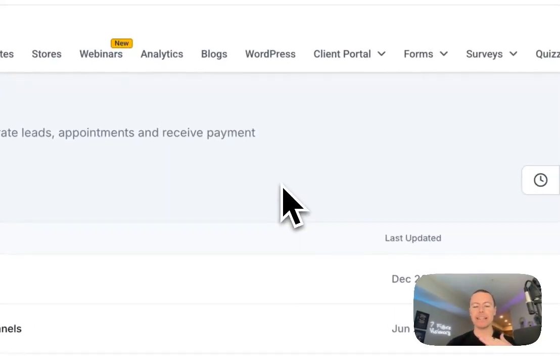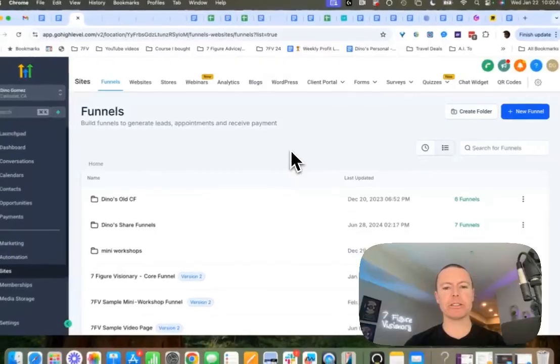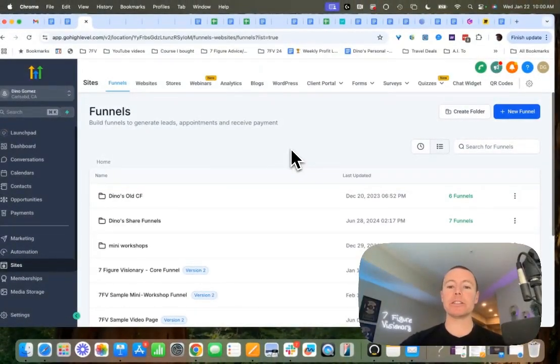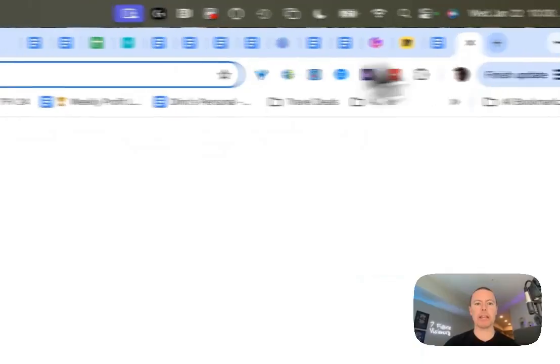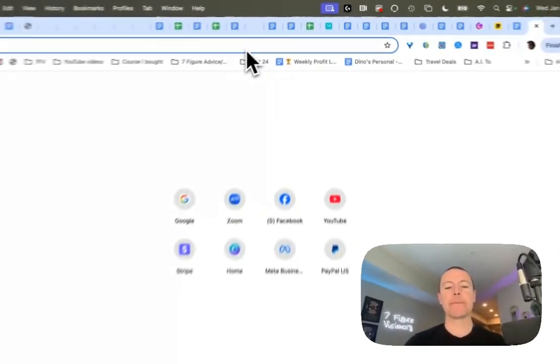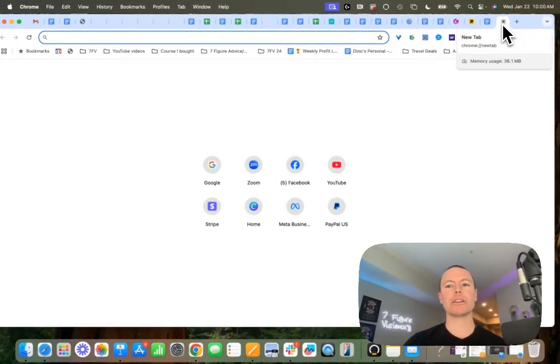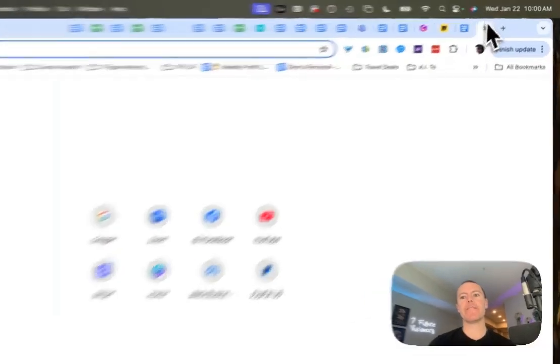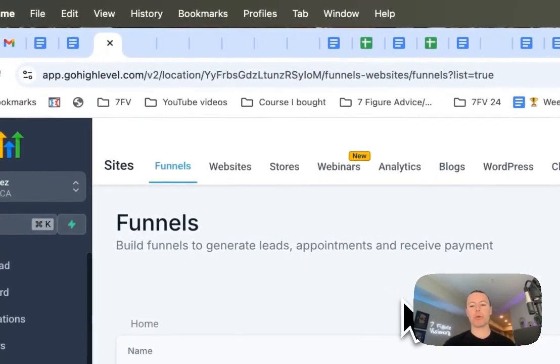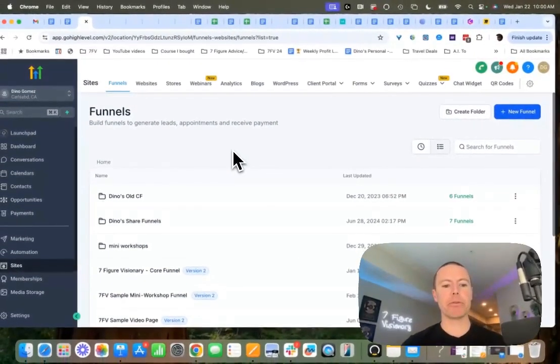All right, now if you decide to import our template, which is in the description, or if you decide to use maybe somebody else's template that you find online, it's really important that you open a new tab and paste in their funnel link while you are logged into GoHighLevel. So log into GoHighLevel, open a new tab, paste in that funnel link. That will start the import for you properly. A lot of people struggle to import a funnel.